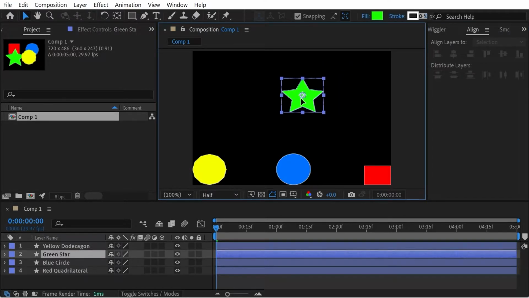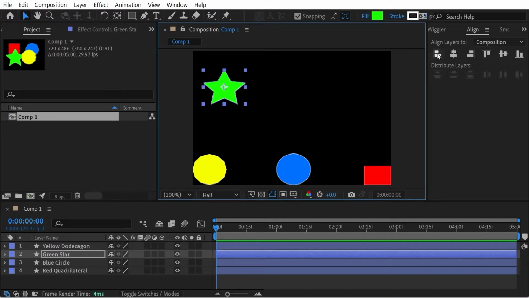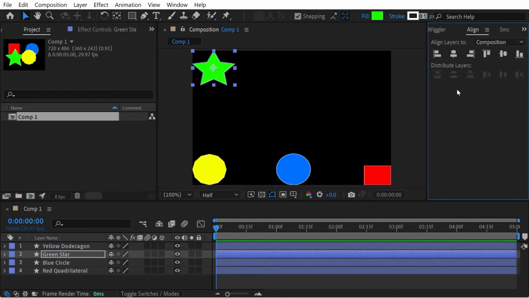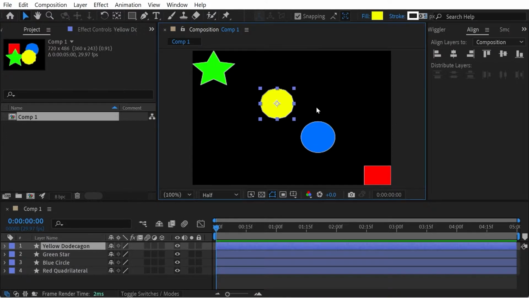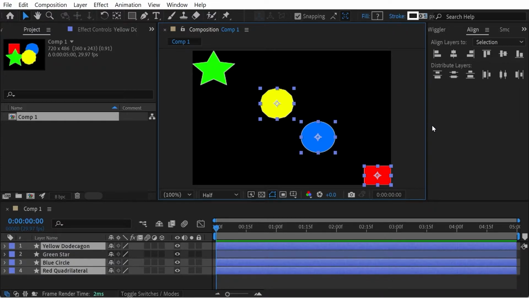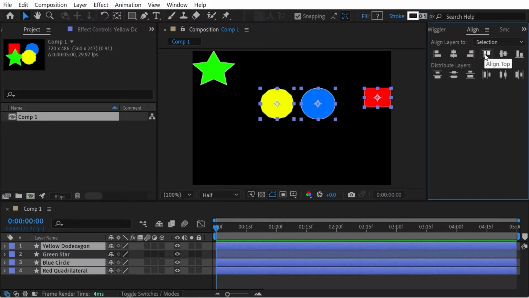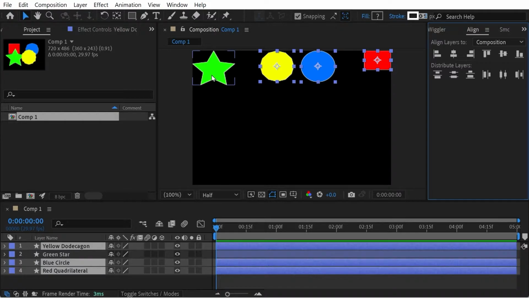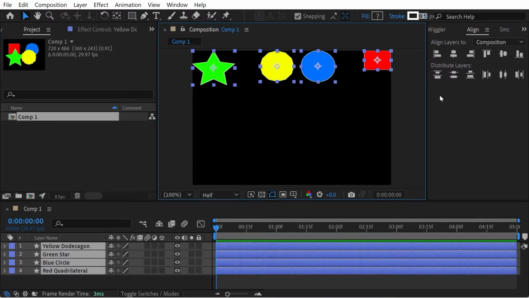Okay, let's try all 4 of them, I guess, at this point. So we'll put this guy maybe on the left at the top. So what we could do is if we want to try and maybe align them all along this line and we want to distribute these 4 shapes across the whole thing, we'll select all of these 3 shapes. We want them all to move up. You can see this is aligning to selection, but we don't want that. So that's just essentially taking the top edge. So we want to actually align that to the composition. And then we could do the top, and then it will move up. Then we could select our 4th shape, and then we want to distribute them equally on the horizontal plane there.